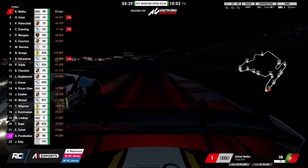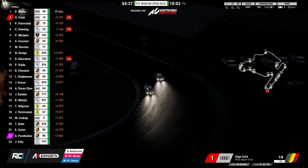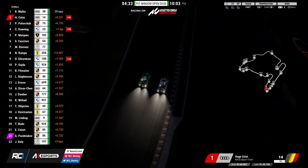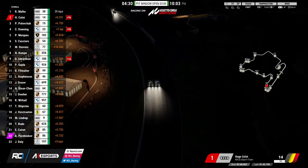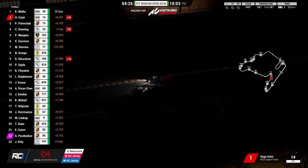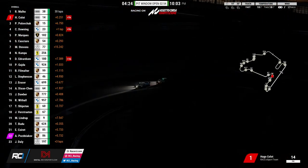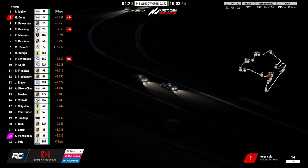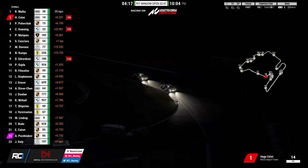Obviously, with that 5 second penalty, Colot's going to dive to the inside here for turn one, sending it right down. He's going to try and cut off the switchback of Richard Marlow on the exit here. He's got the inside, obviously, for this long turn two down at the hairpin here as they run side by side, literally even into the corner here. Gonna have to hold it on the apex to stop that switchback again from happening. Hugo Colot is through on Richard Marlow, John.